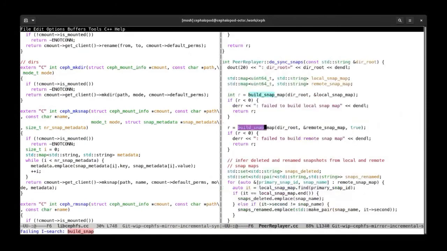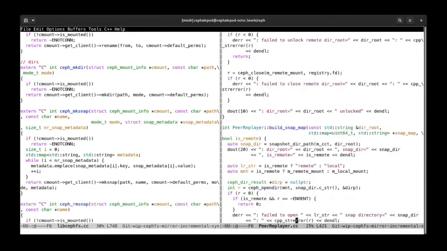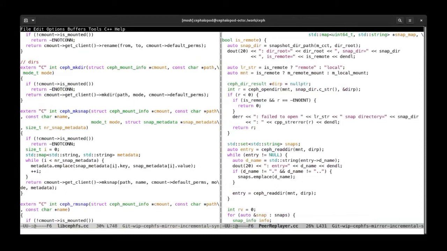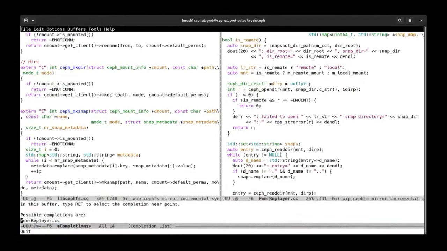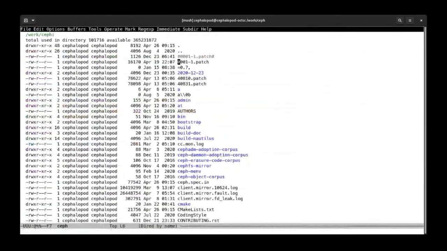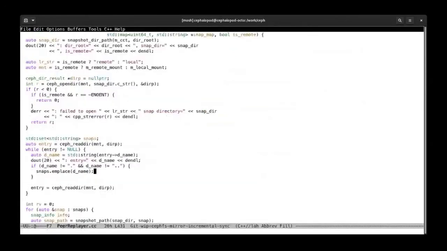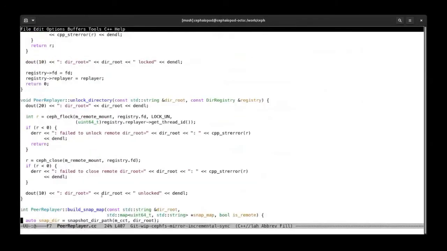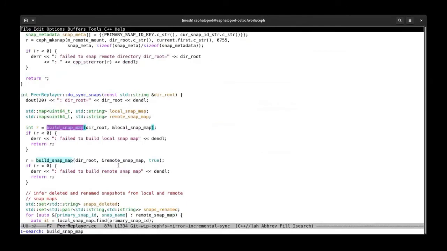When we build this snap map for the primary file system, you'll see it's just a map between an integer and a string, the integer being the snap ID.